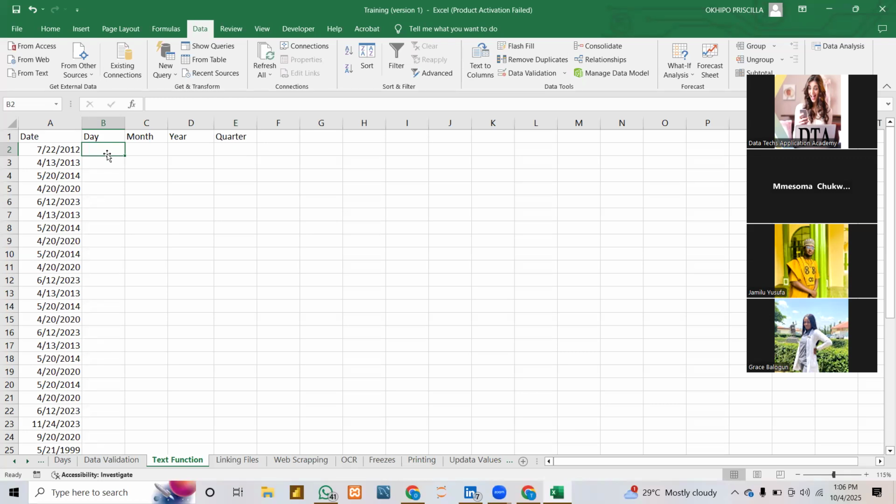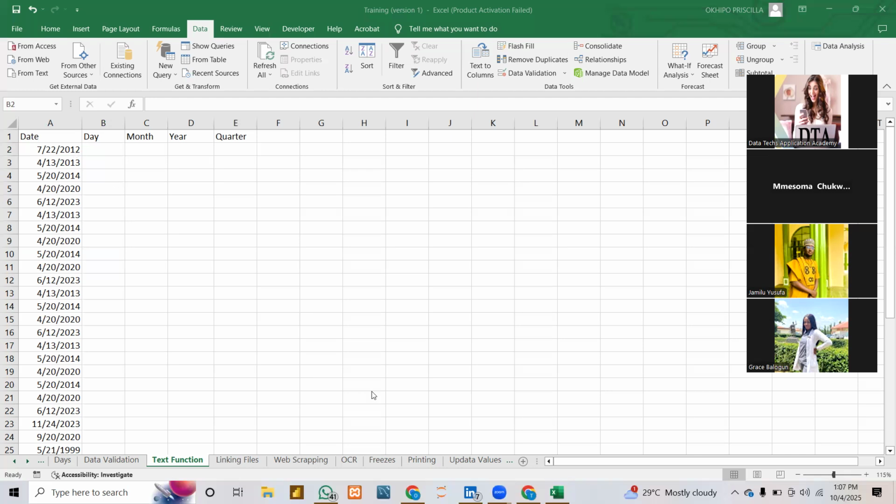So here, it helps you to convert this to days. Mostly it's called the text function. Already you notice that they are in numbers, and most times you get your data like this. We are still going to reconnect, okay? In case we are logged out, we will reconnect. Your class will end by 2. So here it can help you. The text function will help you to do that.